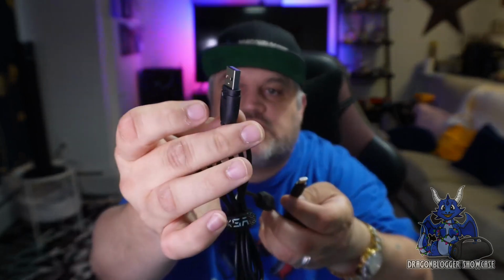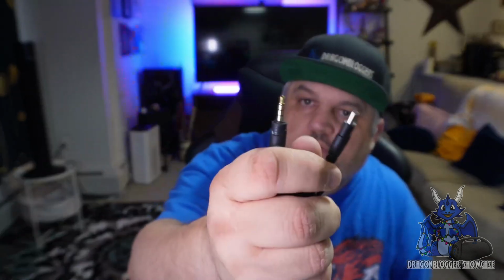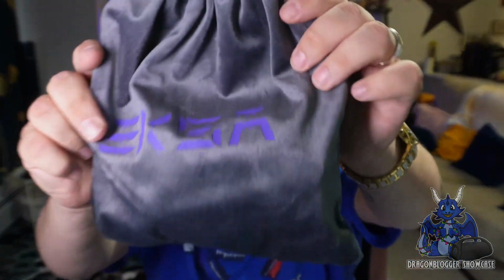In case you don't have a USB-C, you connect up this USB-C dongle into this little plug right here, guys, and you plug it into a USB-A connection. Or you have the USB-C to 3.5, so if you have a 3.5 plug on your phone or your PC, 3.5 goes into that as well. You are then greeted with this carrying bag. It is gray and a purple in coloration, but that is where the headset will be actually in.